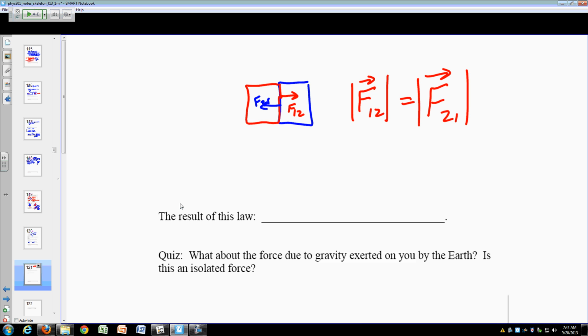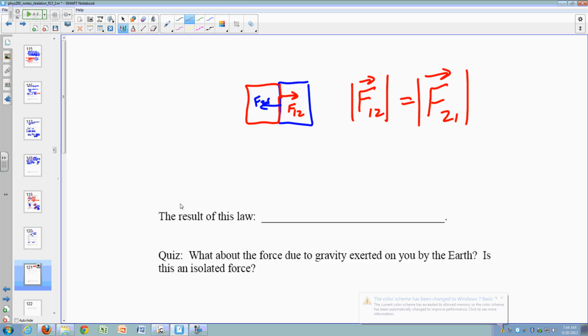Oh wait, what would happen actually if I pushed on this desk and there was no force pushing back that was equal and opposite? What would happen in terms of Newton's second law? It would accelerate, right? Because it would have a net force acting upon it. But as it is right now, I'm pushing on this desk, but there's an equal but opposite force pushing back, so they're canceling one another out. You follow me on that? Yeah. All right.